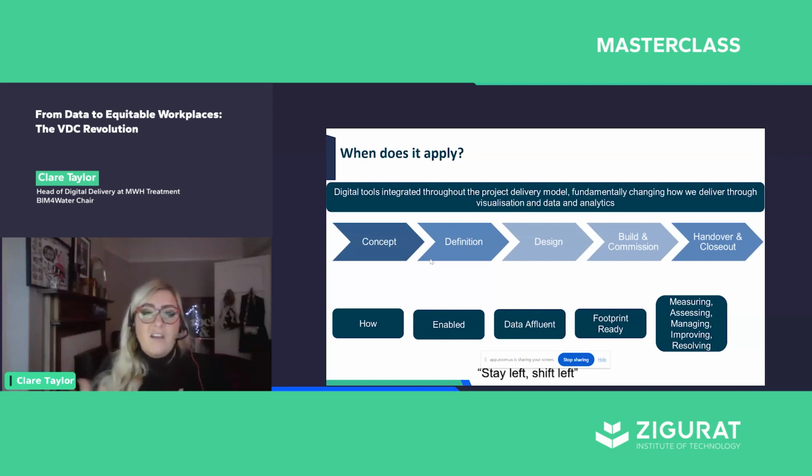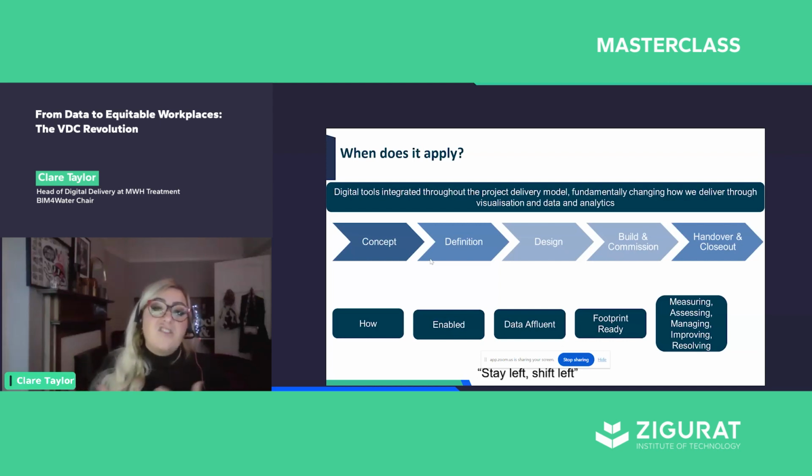We don't want to hit site, we're waiting for design because we just wanted to get to site. We don't have all of the aspects of information, and then it becomes unsafe. And then when we're in that site position, measure. How are we capturing the progress and measuring it? How are we assessing and managing the data to make improvements? Or if there's an issue, how are we quickly resolving it?